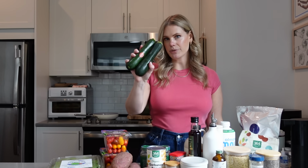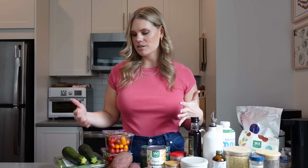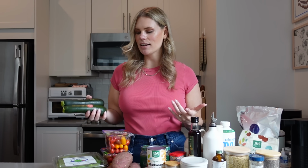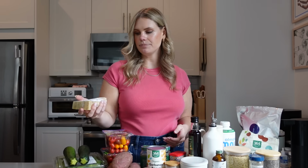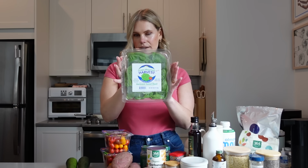I got some boneless organic chicken thighs, a little pricier at Whole Foods, so that's why it was more like 50 bucks. Then I got 2 zucchini, which we're gonna use for that Orzo salad, as well as 3 ears of corn. You could use a grill, you can use a grill pan, you can roast in the oven, you can use a cast iron skillet. There's many options. Honestly, you could also do the vegetables raw, but I kind of like the idea of roasted for this. I got a lemon for that basil vinaigrette, Parmesan cheese to go on the Orzo salad as well, and I got some fresh basil.